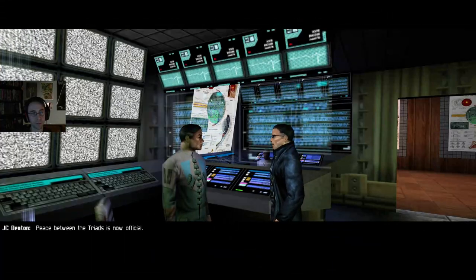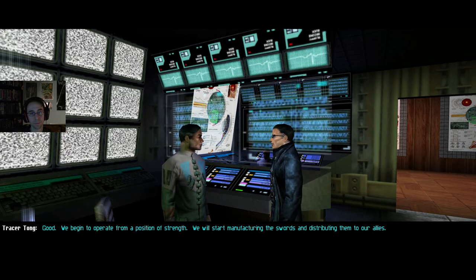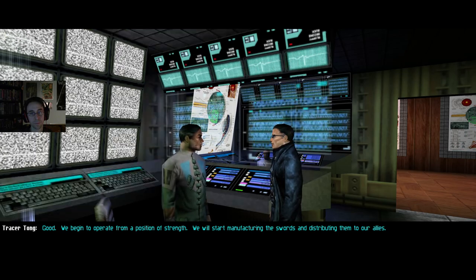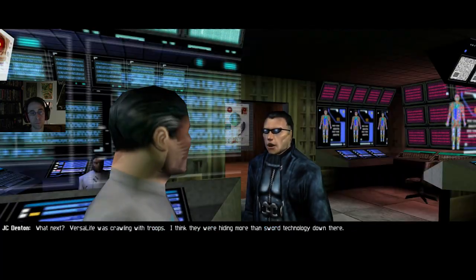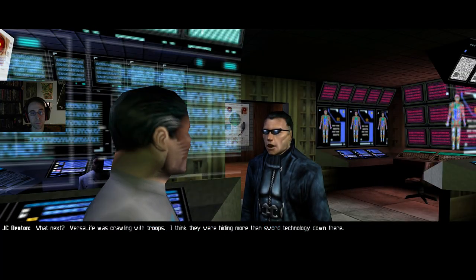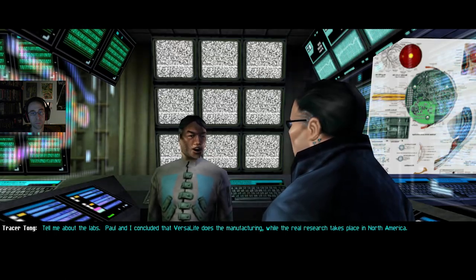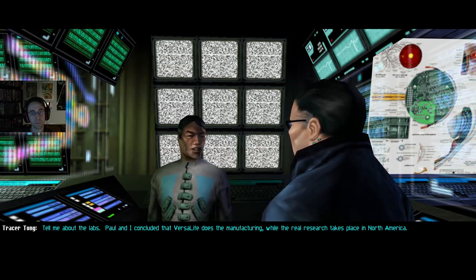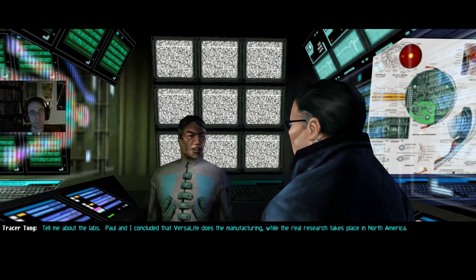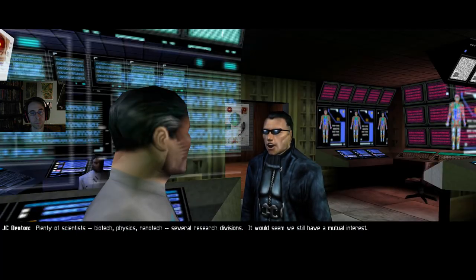Peace between the triads is now official. Good. We begin to operate from a position of strength. We will start manufacturing the swords and distributing them to our allies. What next? Versalife was crawling with troops. I think they were hiding more than sword technology down there. Tell me about the labs. Paul and I concluded that Versalife does the manufacturing, while the real research takes place in North America. Plenty of scientists. Biotech, physics, nanotech, several research divisions. It would seem we still have a mutual interest.